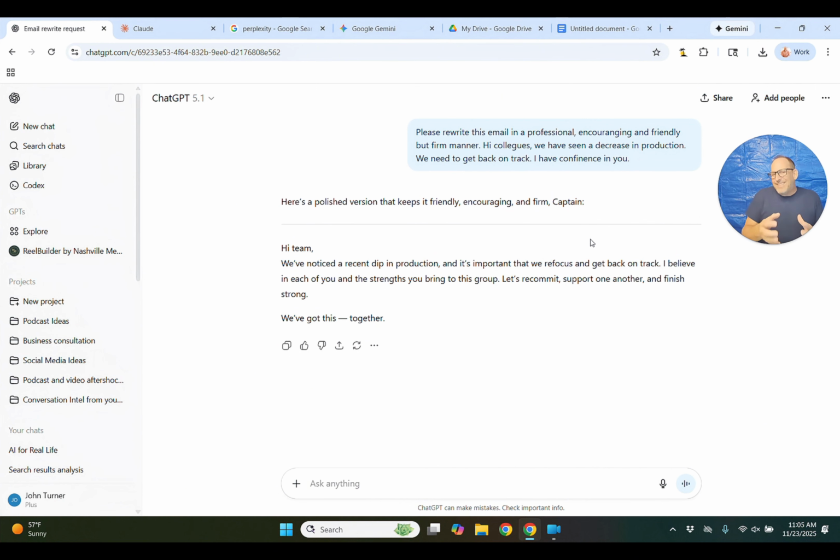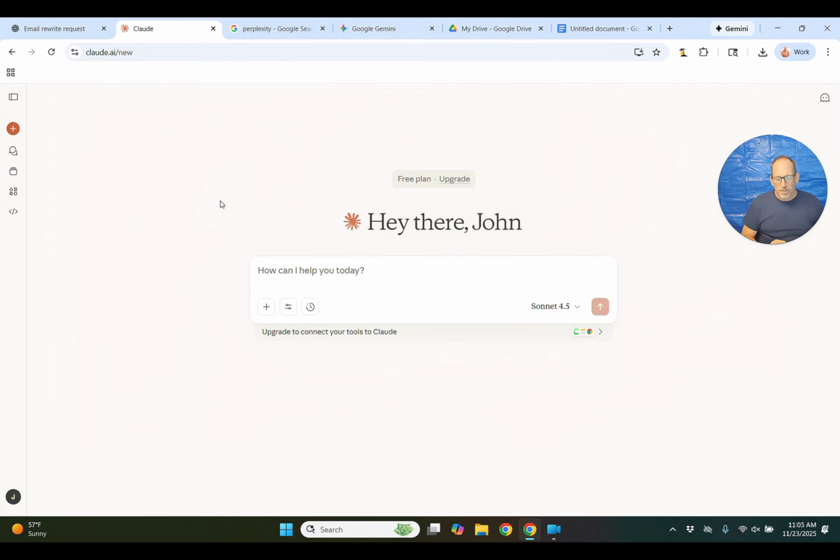So it's saying the same thing, okay? It's not like AI is doing something I don't want it to do. It's just saying the same thing, and it's following the prompt that I'm putting in. One of the keys with AI is it's only as good as the prompt that you put in. And we'll get into more about prompts later. But right now, I just want to cover 5 different types of programs that you can use. So that's ChatGPT. Let's go over to Claude.